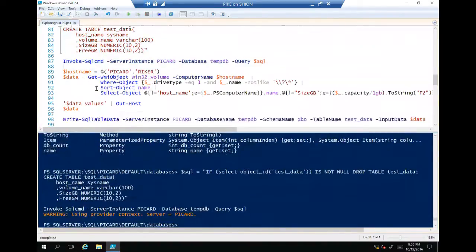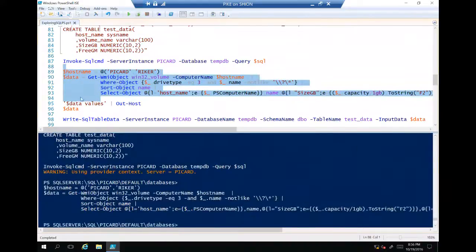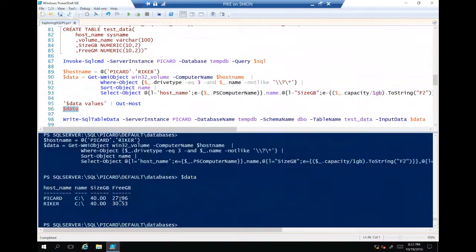And now I'm going to use this next block. This is basically just a Get-WmiObject block that will go to each of my running SQL servers and get volume information: the volume names, how big they are, how much free space. And we're going to stuff that into an object. We're going to have a collection of those objects. So we'll do that. And if we look at what we stuffed in there, hey, nothing big.